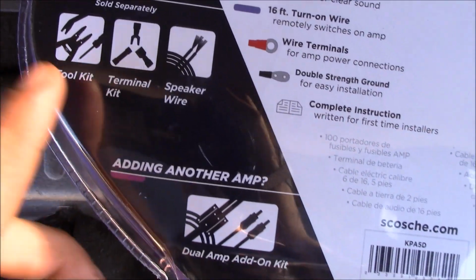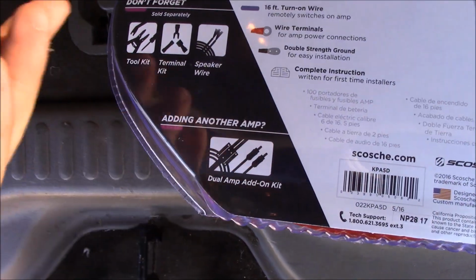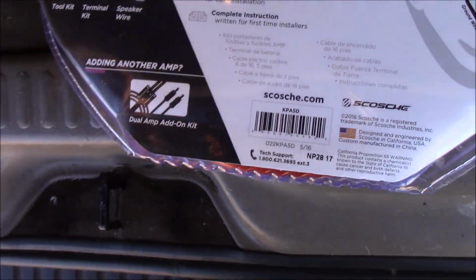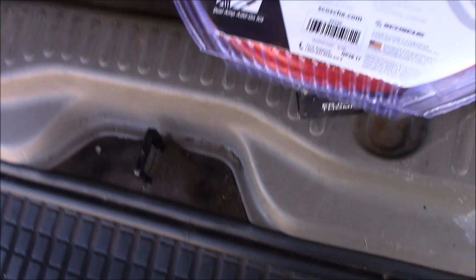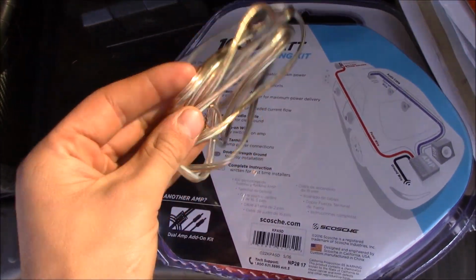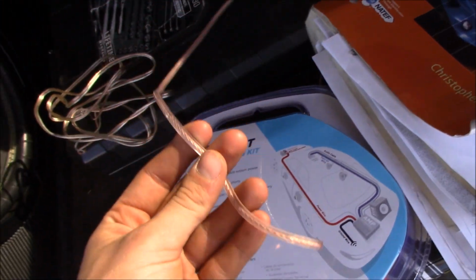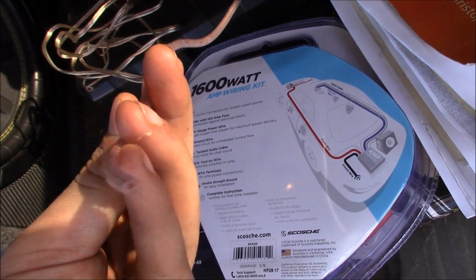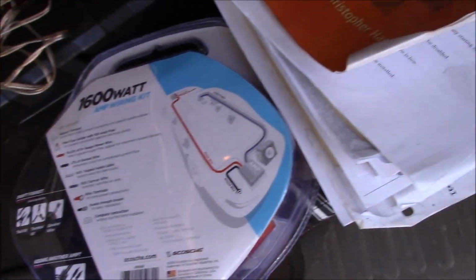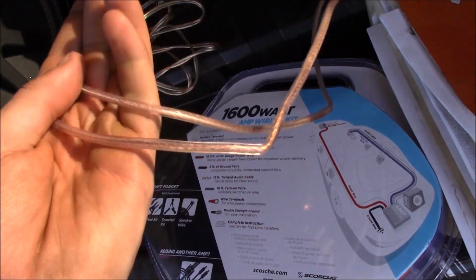Okay, so this is what you're going to need. You're going to need a toolkit. You may need a terminal kit, maybe not, probably not, and then speaker wire. Now there's several different types of speaker wire that you can have. I have this stuff that the guy gave me. This is very thin stuff. It's nothing really high power. Or there's this that I brought in here just to show you. This is Monster wire. This is one that I've split in half. Obviously, it comes in a pair like this. And this is a very high quality audio cable. This is what feeds those 6x9s back there.